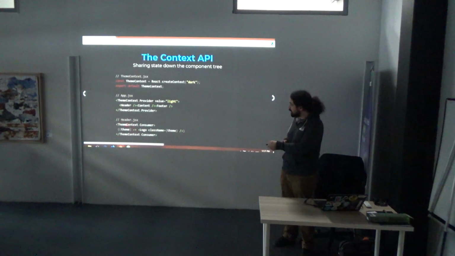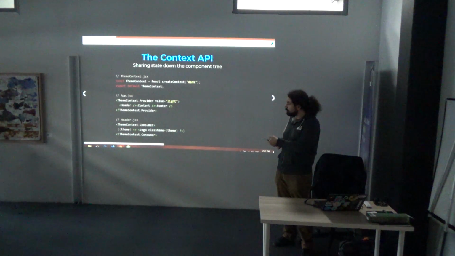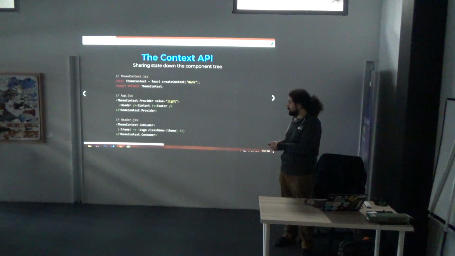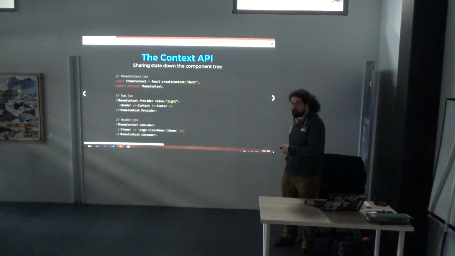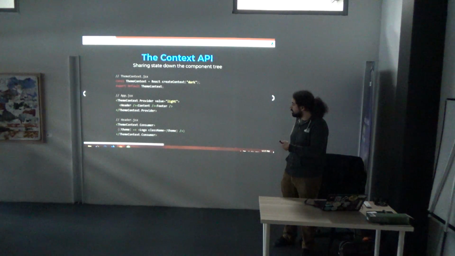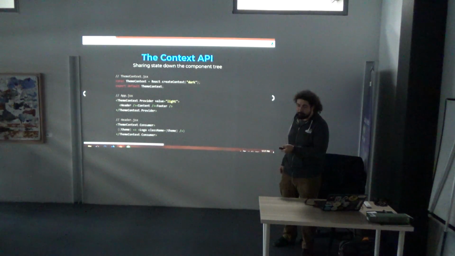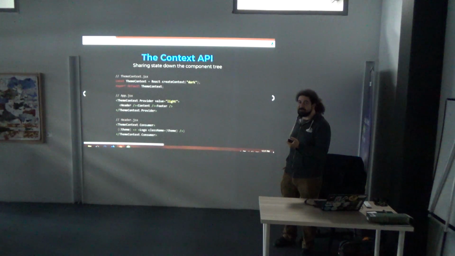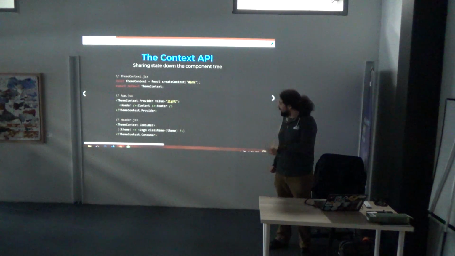So here in our header component, even though we don't pass any props to it, we say ThemeContext.Consumer, and then we get the theme inside what is called a render prop pattern.